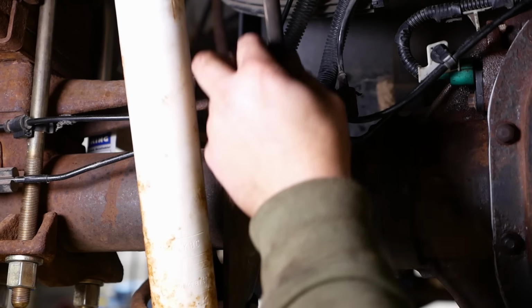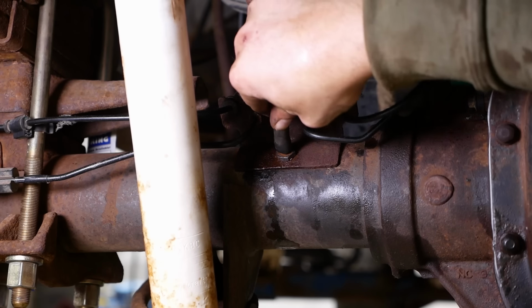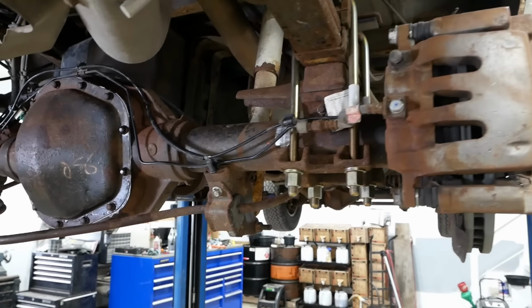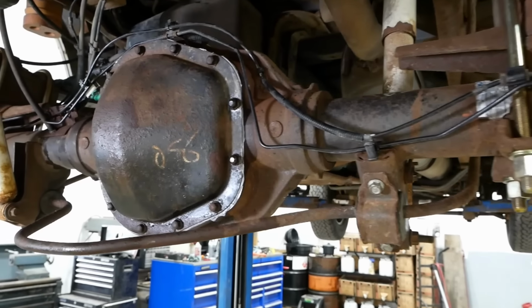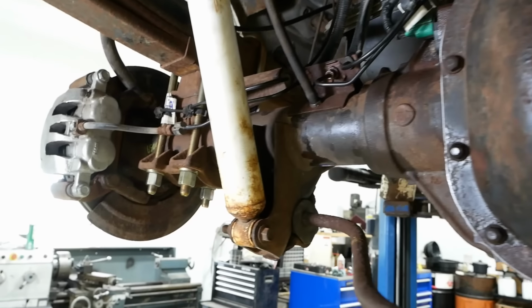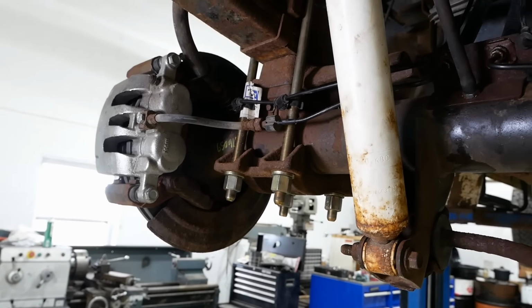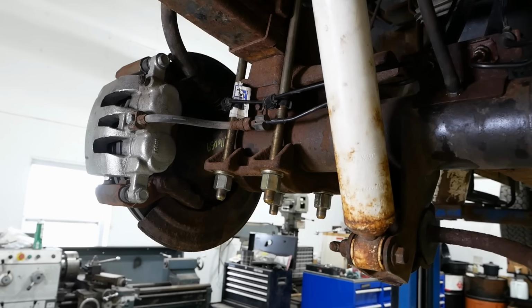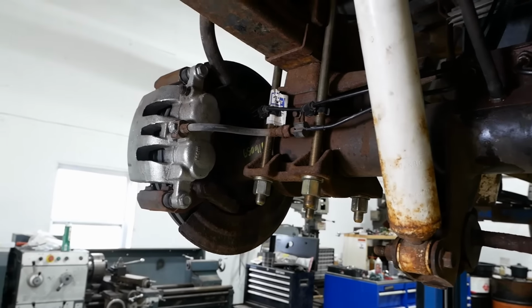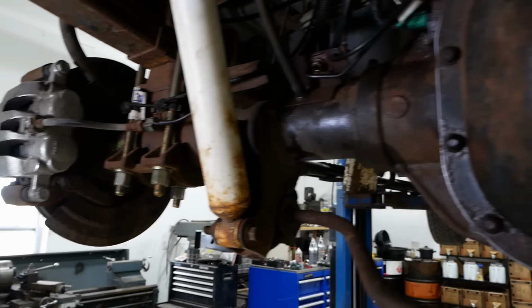And I trimmed off the hose, and the hose is clear. So that should be fine. All right, folks. I think we are finally done underneath this pig. I've got to do the final torque on the U-bolts with it down at ride height. They get torqued to 195 foot-pounds. And then I've got to bleed the brakes. I can probably also do that down at ride height.